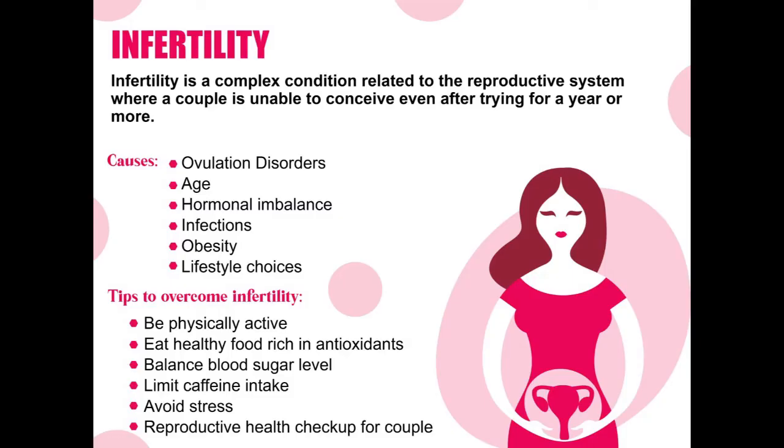The uterus should not contain any tumors such as fibroid or mass such as polyp or any infection in the uterine cavity, which will prevent the embryo from coming and implanting inside the uterine cavity. A few uterine abnormalities like congenital anomalies can also interfere with implantation of the embryo. And the fourth important thing is the sperm parameters, the male parameters. The male parameters should also be normal to have a normal pregnancy.